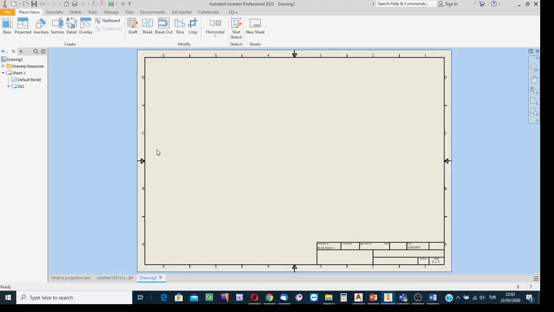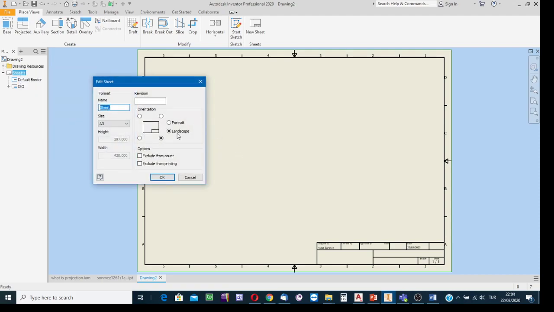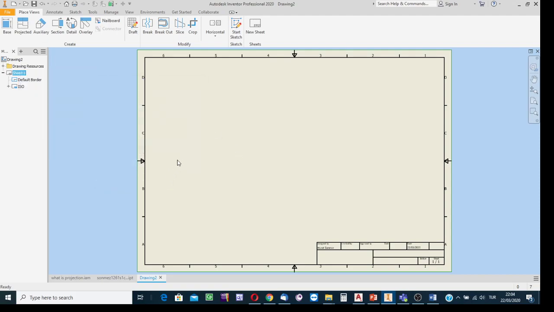You know this from the previous video watching. Inventor will bring paper simulation, not primitively white page, but also, you know, the necessary margin lines and the title block. It is an A3 size. If the size is to be changed, you know how it is changed. Edit, browser, sheet icon, edit sheet, and then you can change the size of paper. But for this example, A3 is quite good.